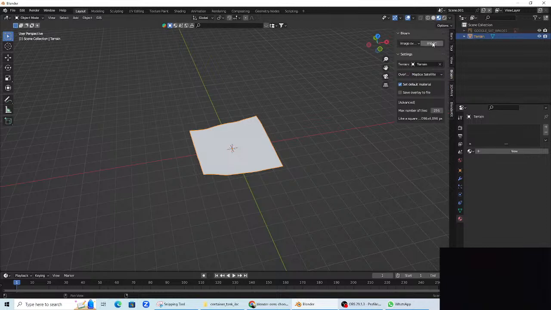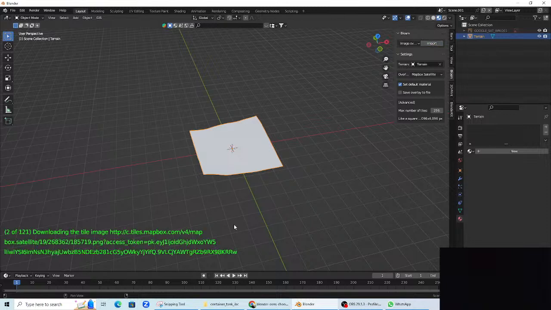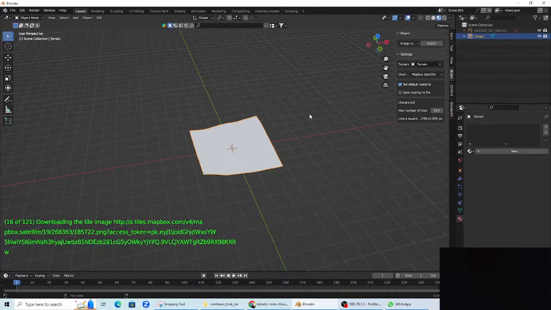Use Mapbox because I have that, and we'll download the tile image. It's taking its sweet time. And just got to wait for that to finish. Sometimes it does take a while.